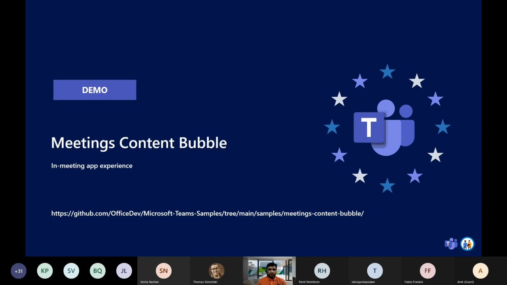So let's say, for example, we want to have one app which will be created as a pre-meeting experience, wherein you will have some kind of a Kanban board being shown, and at the same time the same app can be presented as the post-meeting app, where you will show all of the responses from the users based on the voting being carried out by the users. So it is not like we should target one app for one scenario. One app can be targeted for multiple scenarios as well.